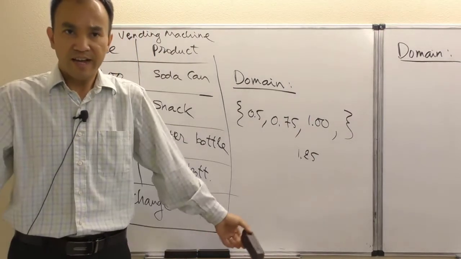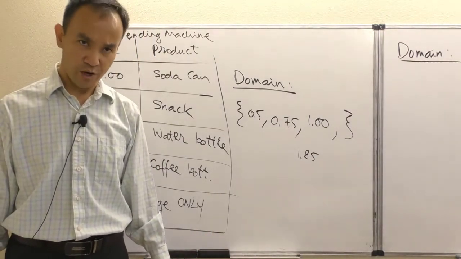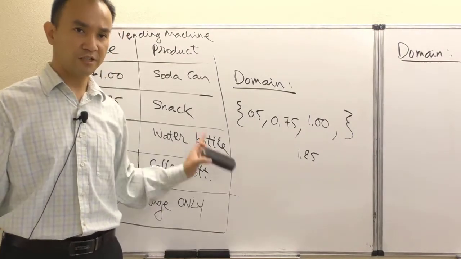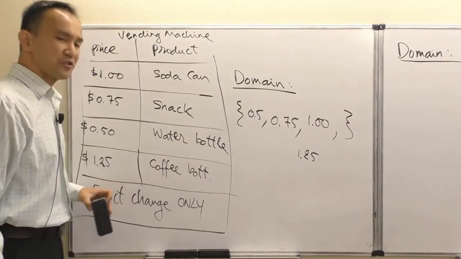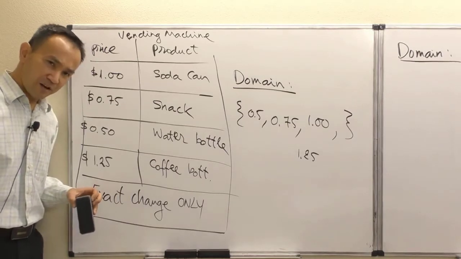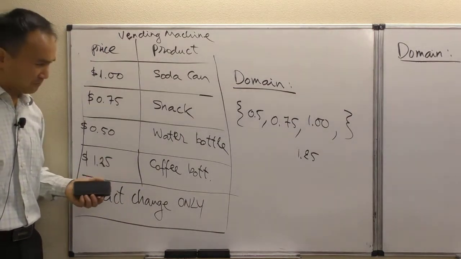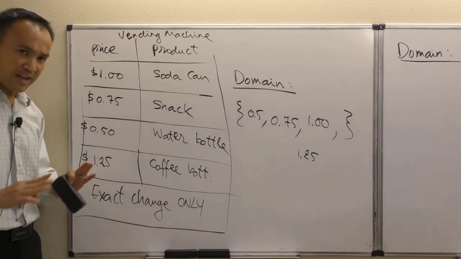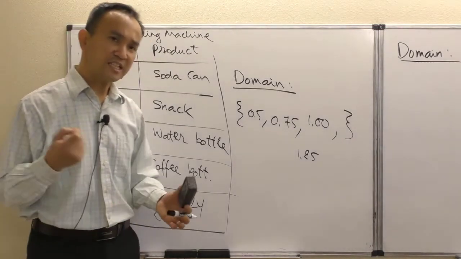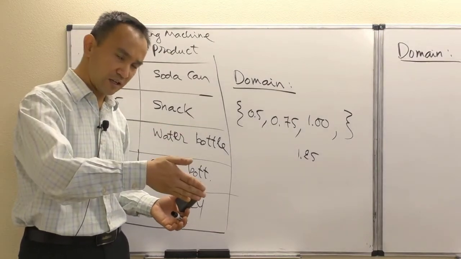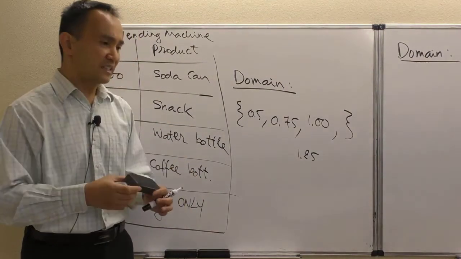And that's the only way we can do it. That's the only choice for us here to express the domain of our current function, the vending machine function right here. And so we found the function. We found the domain of the function. We understand. So that was the basic introduction. So let's now formally go into a couple of examples.